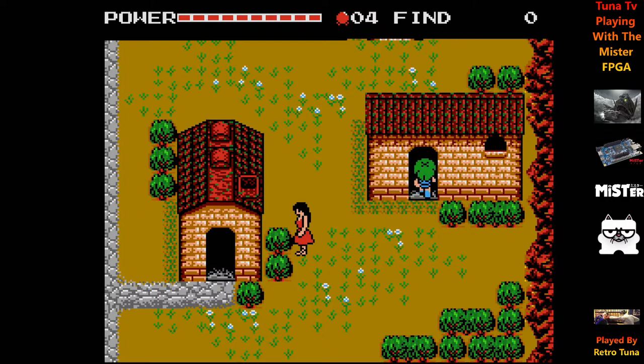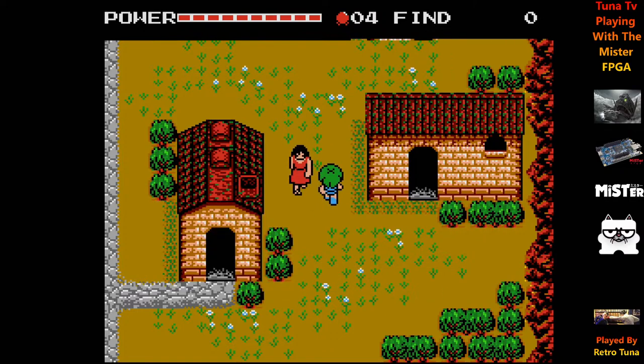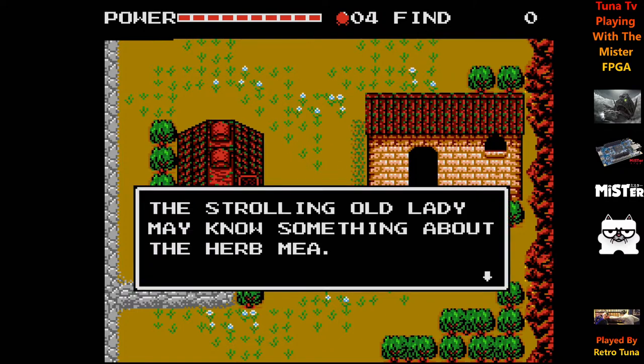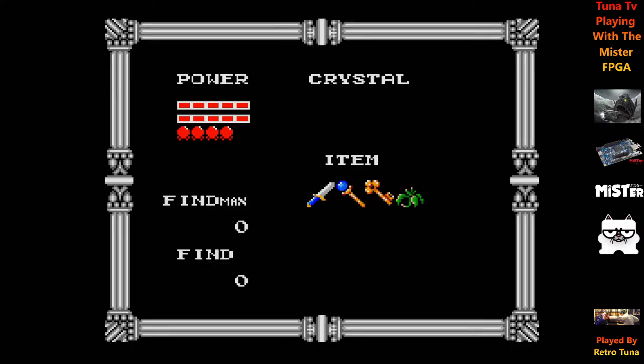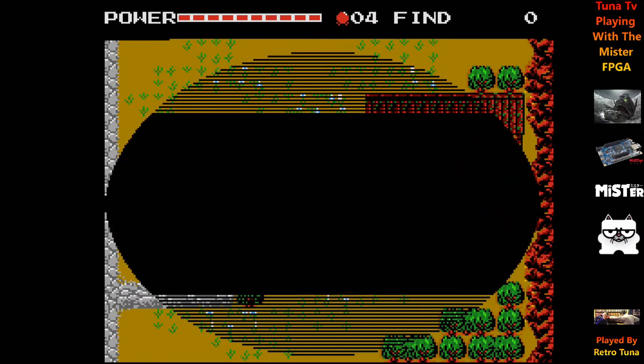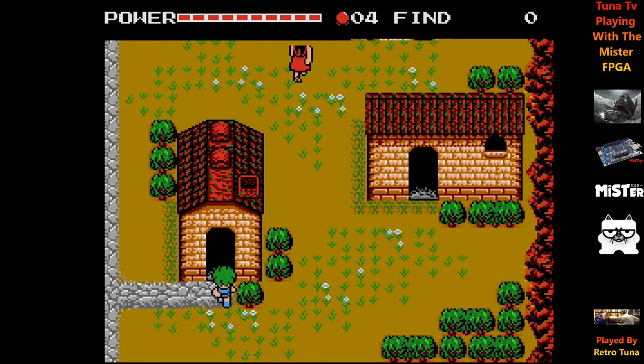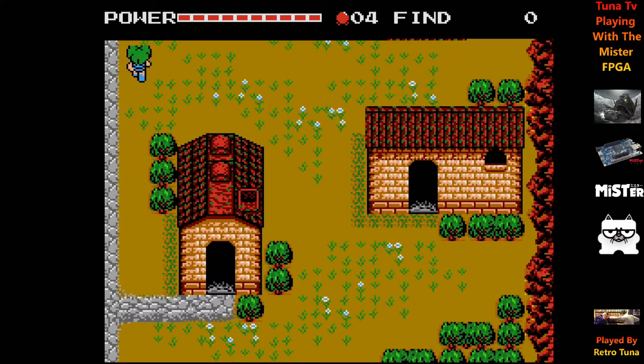I got the herb though. Talking about Mia, she's the strolling lady. Okay. Okay. It does. The limp twig.